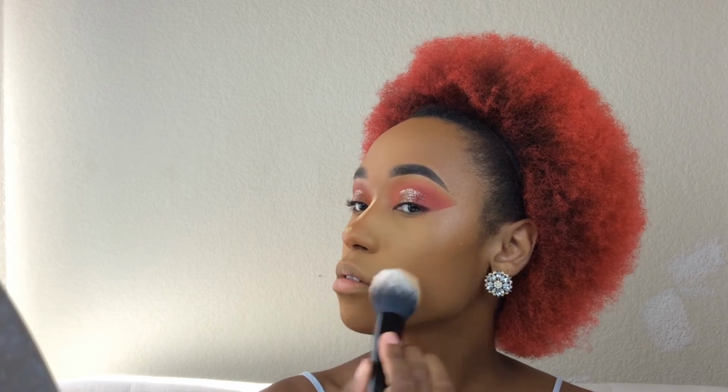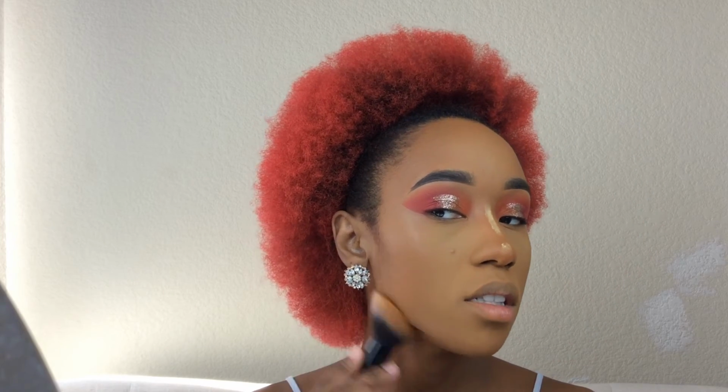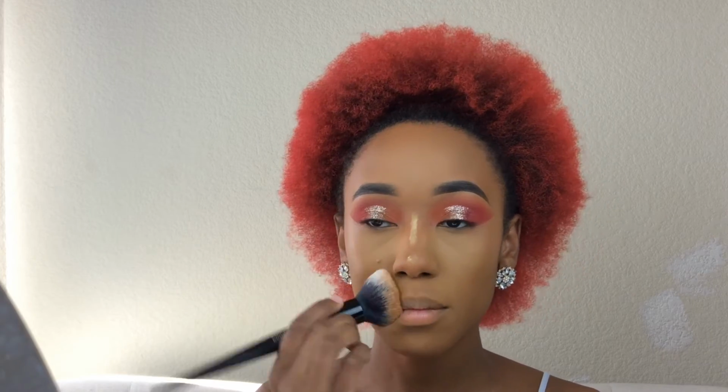Granted, I am a cake face. Set my whole face, I'm going to use my MAC Mineralized Skin Finish. I've hit pan, you guys. Every time I hit pan on this, I get scared, because I'm like, no, this is my powder. And I kind of just use this to bring warmth back into my face since I have on my makeup. And the setting powder, it does make me a little bit more neutralized.